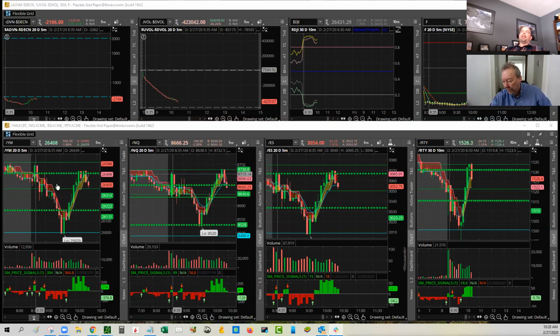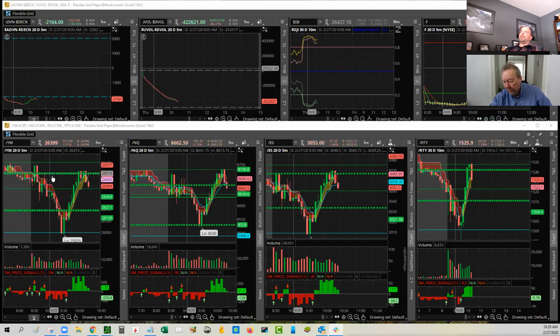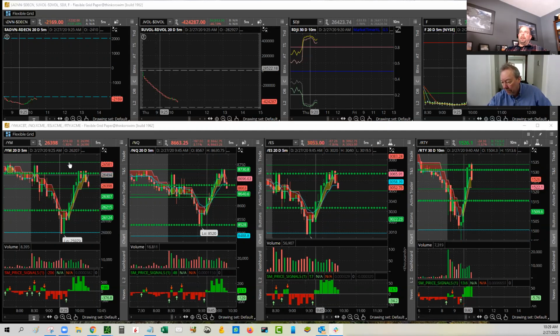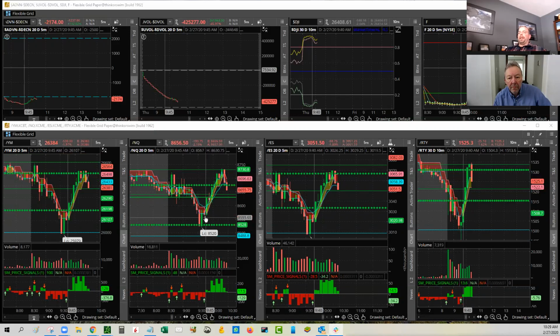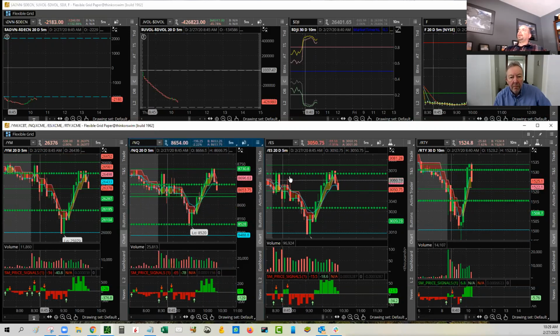Some people did ask, and I should reiterate quickly, these lines are not strong market timers. They're not custom, they're built into TOS. These are the floor pivots, and the other lines that are not dotted are the Camarilla points, which are also built into TOS. These are built-in ones that I started watching weeks ago. I was telling Dave about it. The more I keep talking about it, he's like, I still haven't added them, but after today, he's going to be like, how do I not have those on my screen?